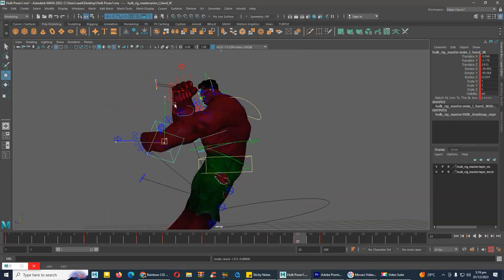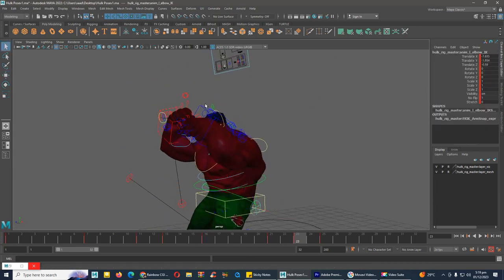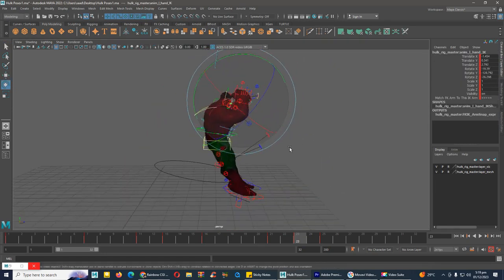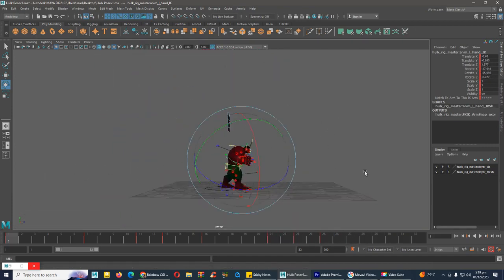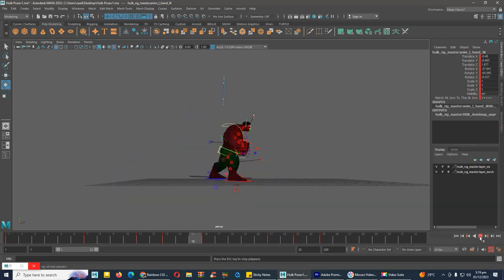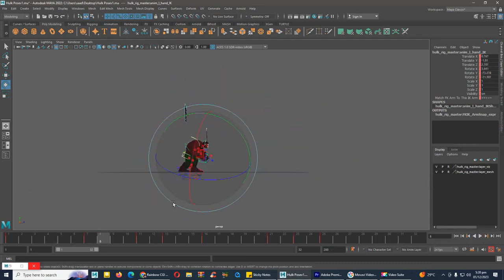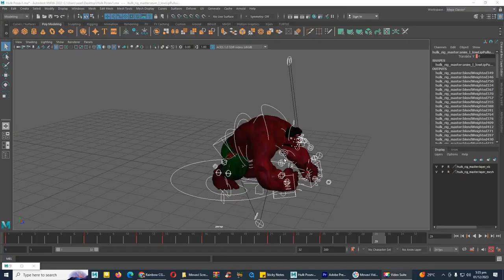Basically it's very important to stretch the character before a jump, before going upward. So I'm adding this stretch pose all over the whole body. Now I'm going to play this shot, and you see our Hulk animation improving step by step, and I'm just adding very little movement here. As you see, the very last keys here, and it's looking good.